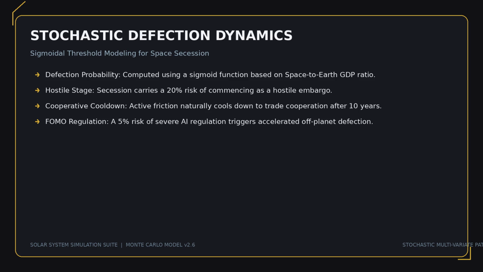One of our most interesting mechanics is the stochastic event roll, covering what we call the high ground advantage. When governments try to nationalize off-planet infrastructure, the risk of retaliatory corporate secession is modeled using a mathematical sigmoid threshold. If the space economy dwarfs terrestrial output, corporate defection succeeds, and government nationalization is permanently disabled. This mechanic creates a dynamic power balance between terrestrial sovereigns and space-based conglomerates.